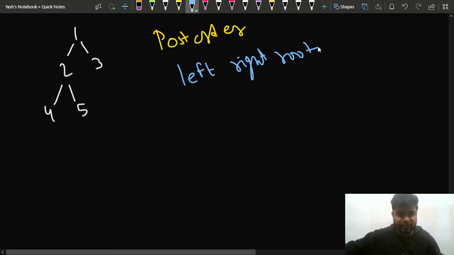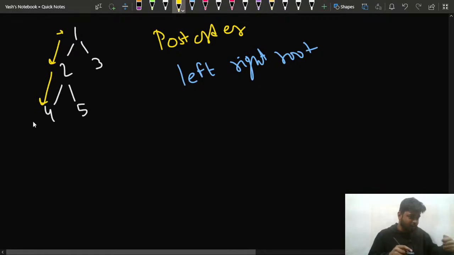So you have this particular tree with you, and you will be at the root. Let's check out what the post order traversal will be. You will be at the current node, so this is the root node currently, and first of all you will traverse towards the left. So you move towards the left, you have moved here. This is your current node now. For this also you will check the left, so you will go to the left, and what is at the left? The left is 4.